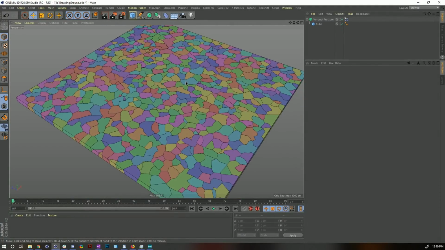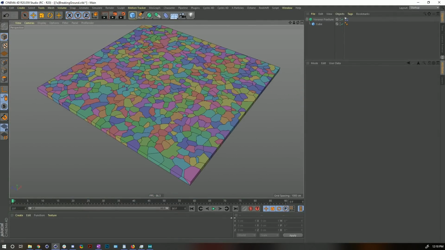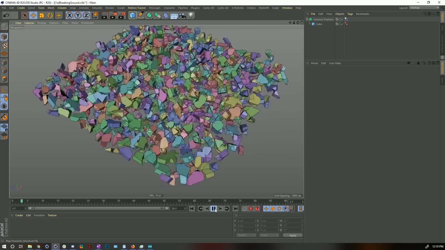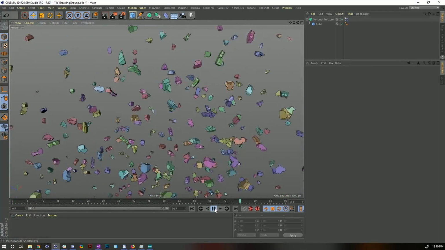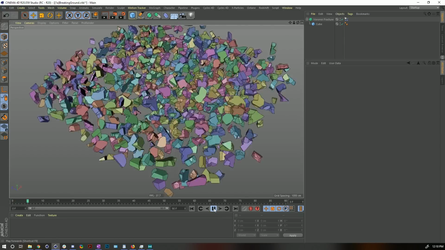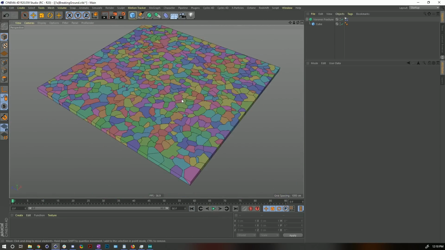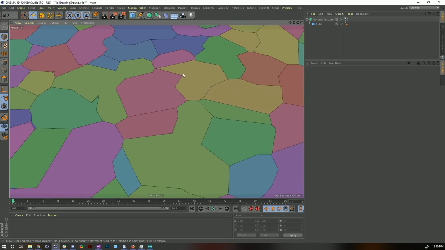Now, a problem here is if we hit play, first of all, it's going to explode. It's exploding because now these shapes can be concave. So you get these little divots in here where this is interlocking with another piece. Cinema 4D is calculating the concave version, so there's almost like an invisible line going across here, which is saying, oh, okay, cool, nothing's intersecting, but then this is intersecting, thus they explode away.